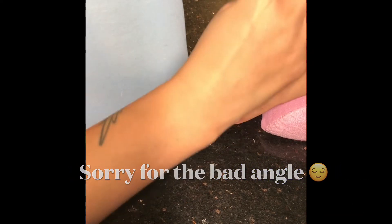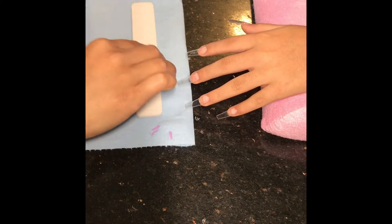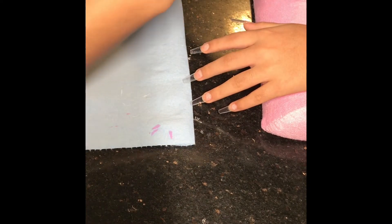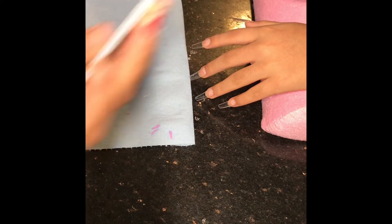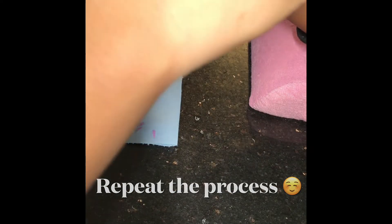So I found these coffin shape nail tips on eBay. I love looking for nail stuff on eBay — they just have so much good stuff on there. But if I can't find it on eBay, I will usually look on Amazon or even some sites on Instagram, if it's trusted. They save so much time, and it depends on what you like. Some girls like their coffin tips really narrow and others like the wider coffin shape. I would definitely look into those because they save so much time.